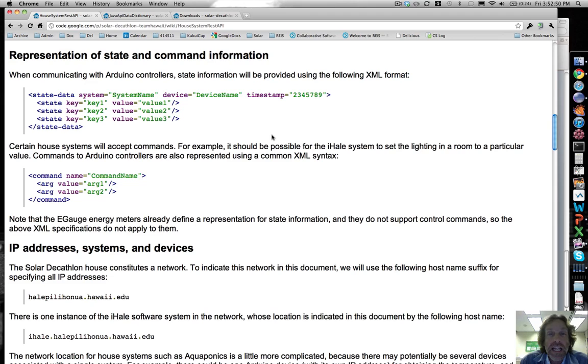You can see the state data element always takes three attributes: a system name, a device name, and a timestamp. Then it has interior elements, one or more state elements that each take a key and a value, the key being the name of the state property, and the value being the value of that component of the state at that particular point in time. So that's what the XML looks like.